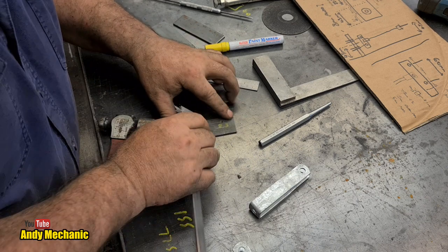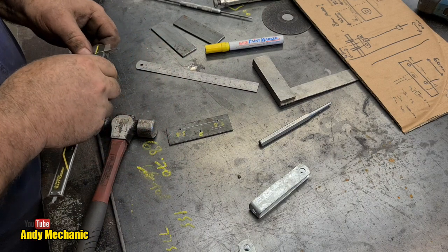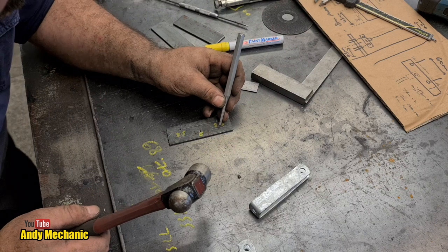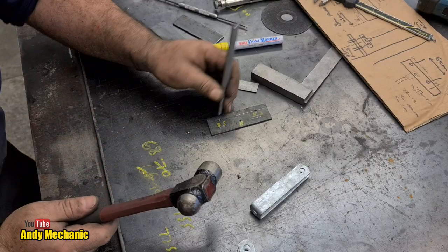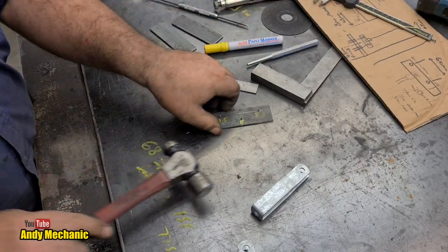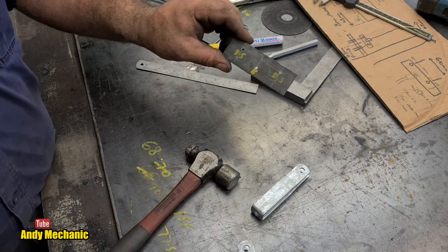7.99 is near enough for me. Okay, you ready? There we are. Don't want to mess it up, I haven't got time to redo it. Okay, some more centre punchy stuff. You ready? 3, 2, 1. And again. 3, 2, 1. Boom. If we make this the centre plate, nobody will ever see my mistake. Hee hee. Right, back to the drill.